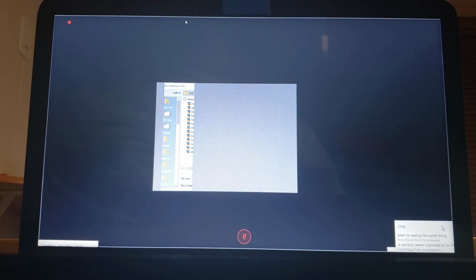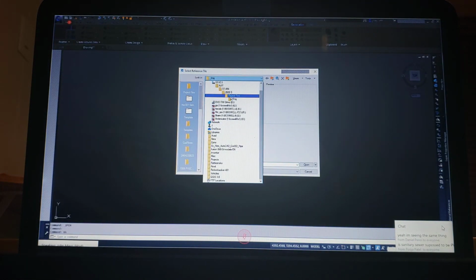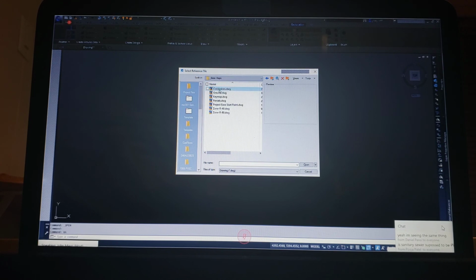And there's my dialog. I go into my project folder, and I should have my base maps.